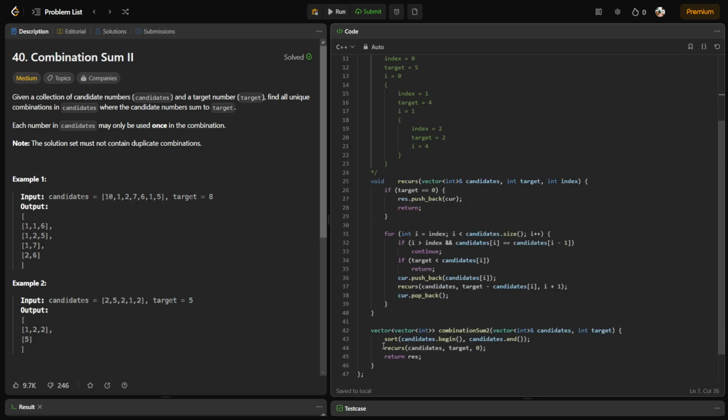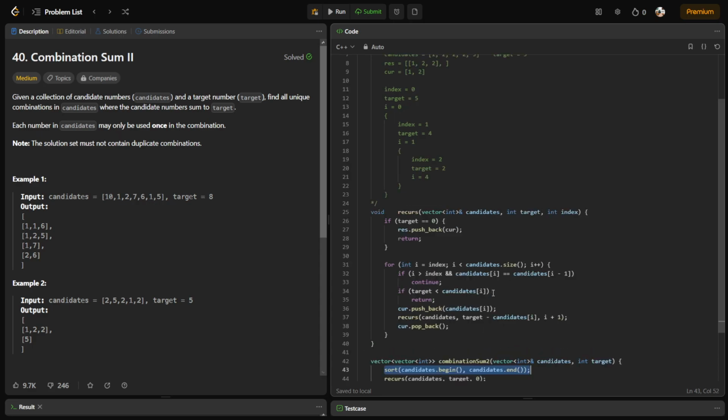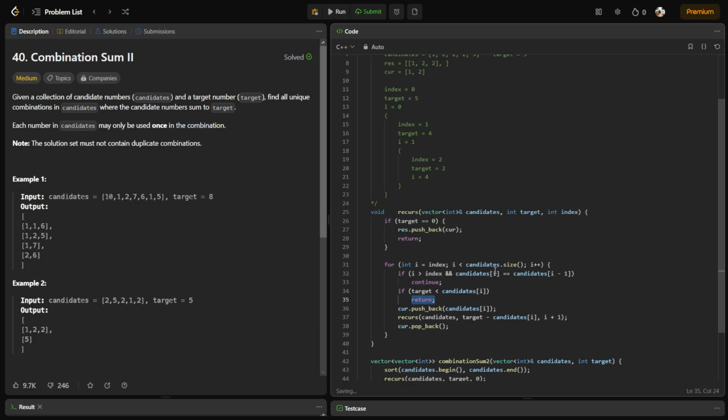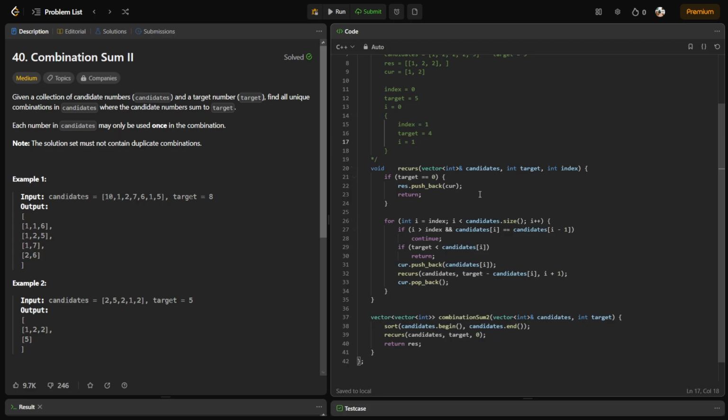And since at the beginning we sorted it, we know all the numbers behind this 5, but in this case, since 5 is the last number, but let's say if there were more numbers, we know the numbers after it are going to be larger than 5, which is more than what we need, so we can just return. We can just return and break out of this recursion, right?